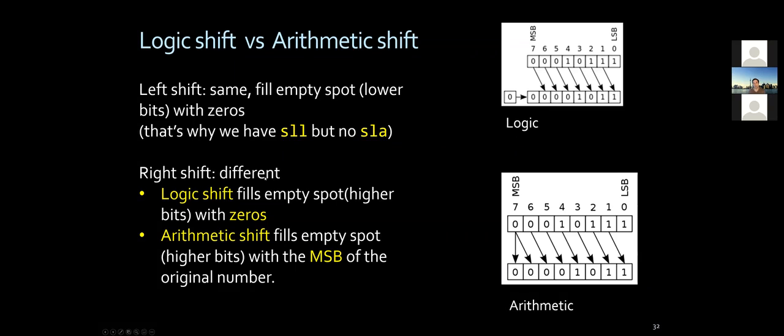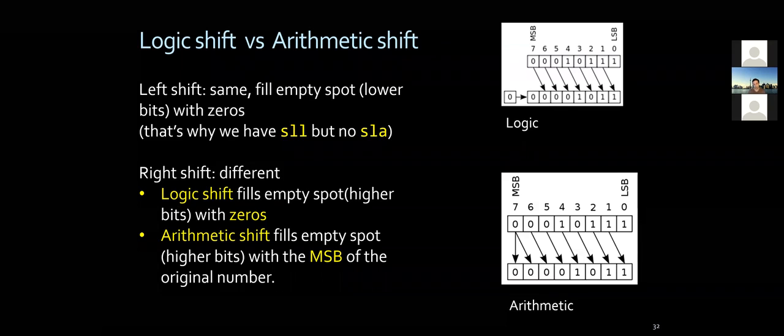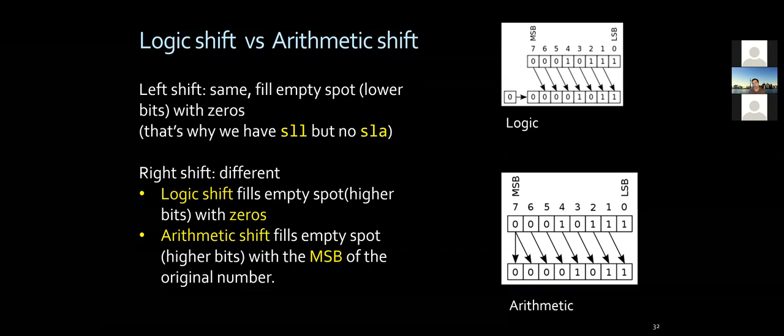But there is a difference when we shift to the right. When we shift to the right, there is a logical shift. If I had a value like that, and for simplicity this is just 8 bits, this is the least significant bit and this is the most significant bit. Each of these bits moves one position, but then there is a bit that doesn't have a value, and we need to fill it. The logical shift fills those values with zeros, because I want the value to become smaller, and the value doesn't have a sign. So there is nothing I need to do other than fill it with zeros.